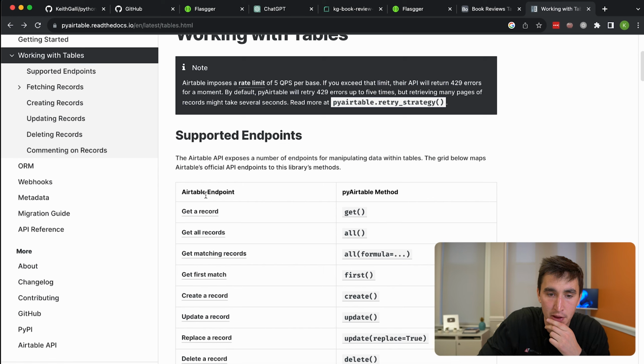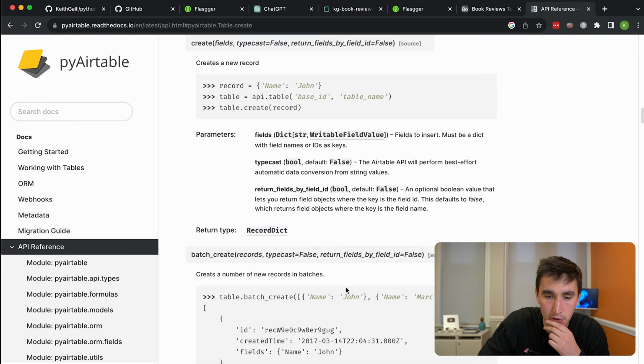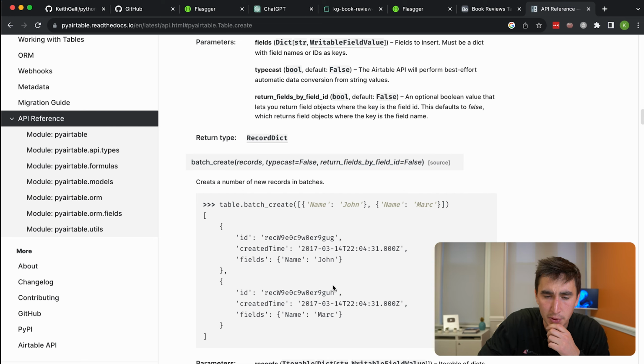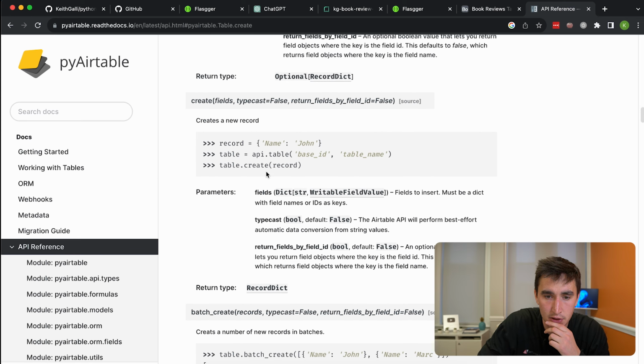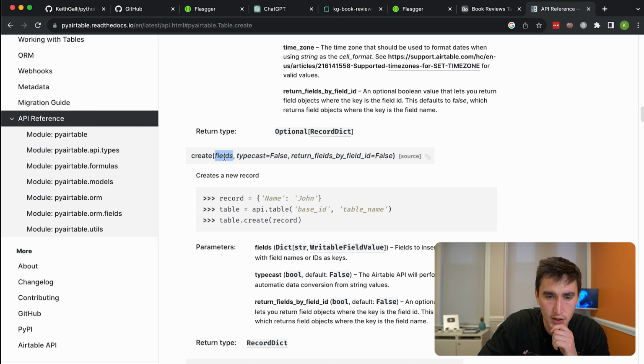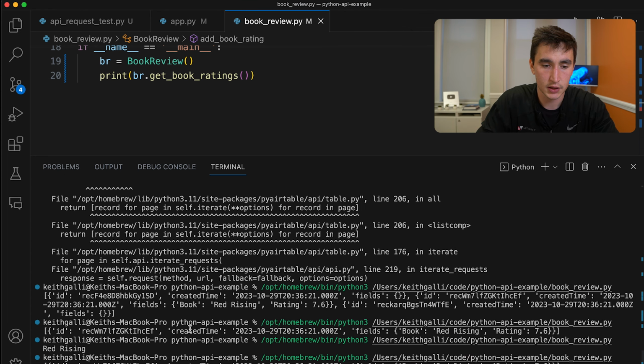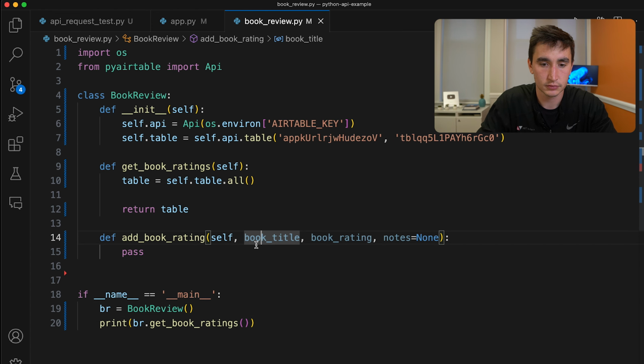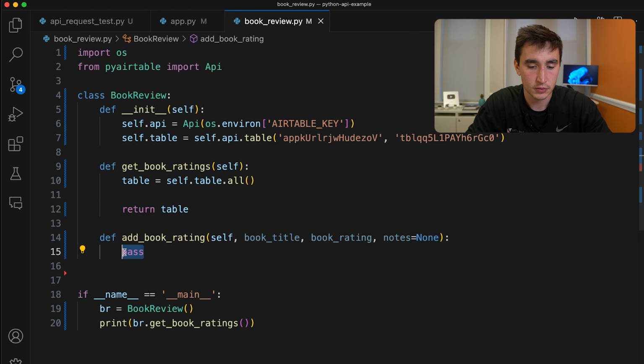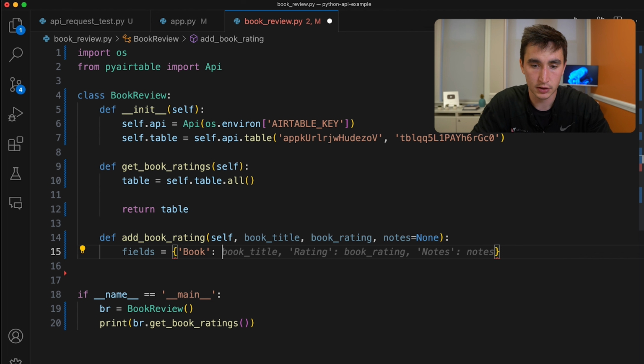And we want to use the Airtable method, not the Airtable endpoint. It's probably most helpful to do this. We don't need a batch create. We can just do a create. I think we'll have to play around with this a bit, but it seems like if we just pass in an object, in the expected syntax that we already have when we're retrieving things. So we want to probably add a book field and a rating field. So fields equals, I'm going to just do book, then pass in book title.